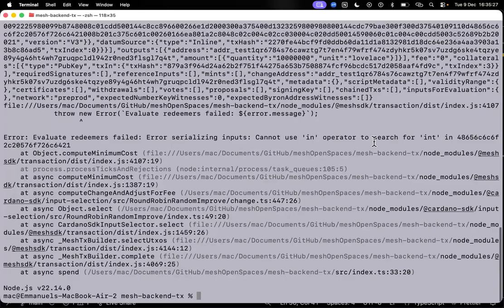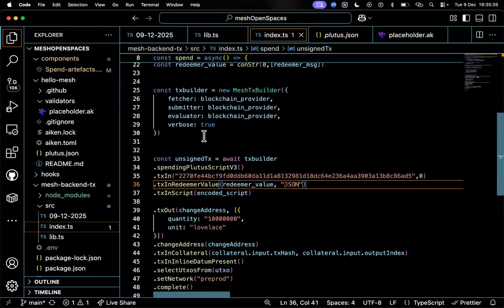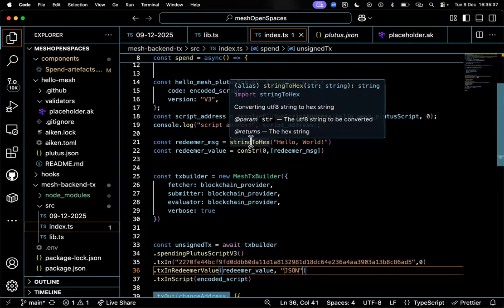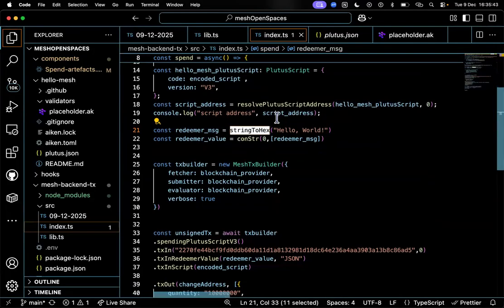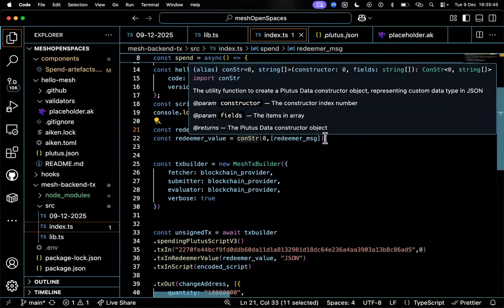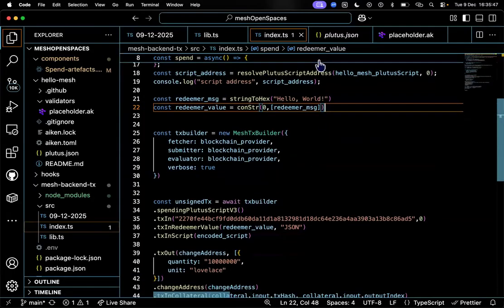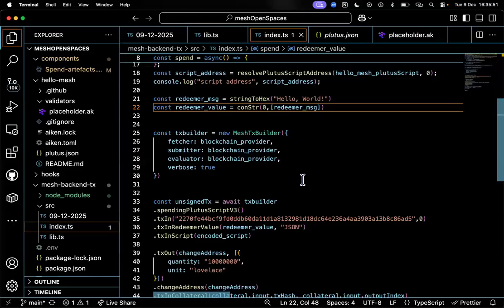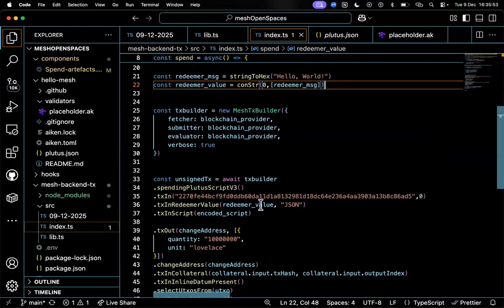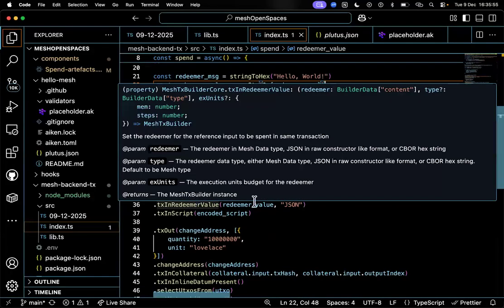Cannot use in operator to search for int in this. And I think this is the hello world. Do we specify constructor 0? I think this is the hello world x value. You have to specify it.